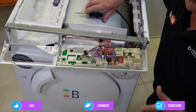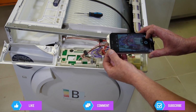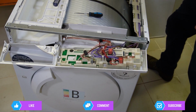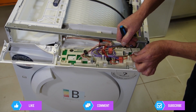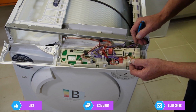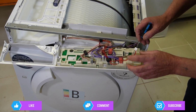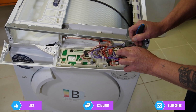But first things first, always take some photographs of the wiring and where the plugs go. This will assist you when you're reassembling. So we'll take these wires out. Just press the lug, give the wire a wiggle. These have got location lugs in them, and they really can only go in one place, but it's always a good idea to have photos, so at least you've got color coding to go with it. And we'll just unplug that one.